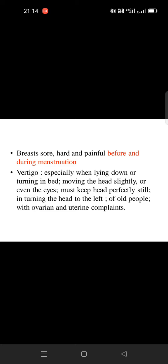But if you are talking about fibroadenosis, then we should also talk about fibroadenoma. What is fibroadenoma? Fibroadenoma is a condition where there is a lump inside the breast. But if you palpate the breast, then the tumor will move here and there. If the tumor is moving, that is known as a mobile tumor. If the tumor is moving while palpating, that condition is known as breast mouse. क्वेश्चन पूछा जाता है breast mouse किसे कहते हैं, then your answer will be fibroadenoma. And fibroadenoma is also known as mastitis. And fibroadenosis को क्या बोलते हैं? Mastalgia. Why? Because mastalgia का मतलब breast pain.